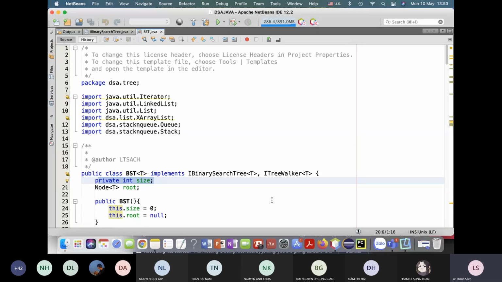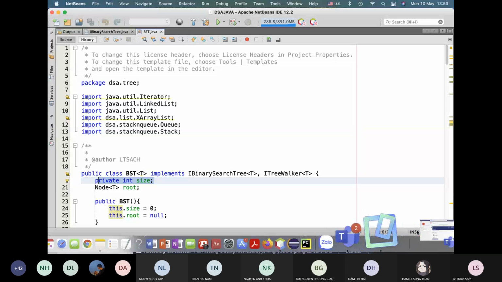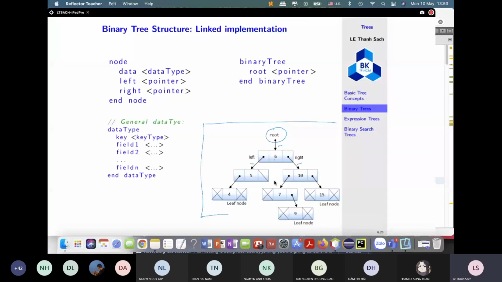Now you should answer the next question: how do we define nodes, and what does node mean? Back to the slide. You are the developer of a library called binary search tree.